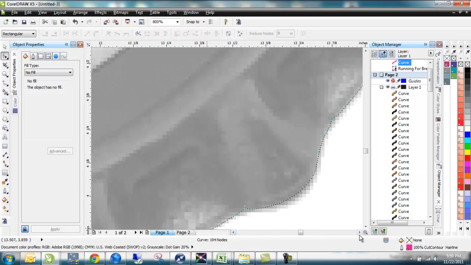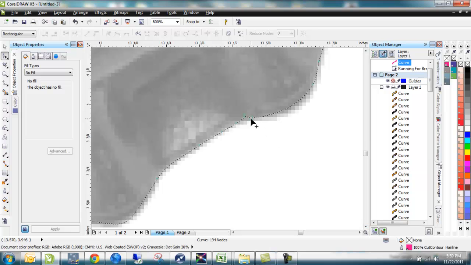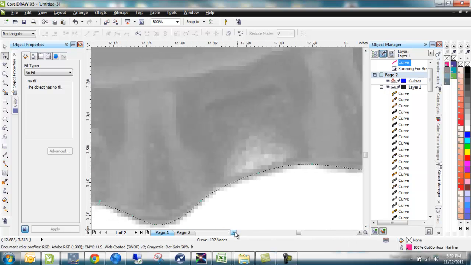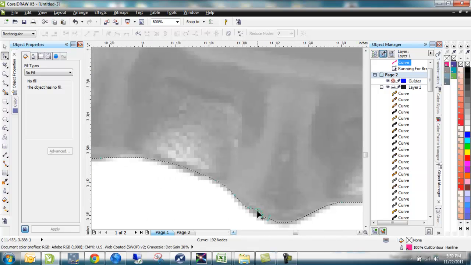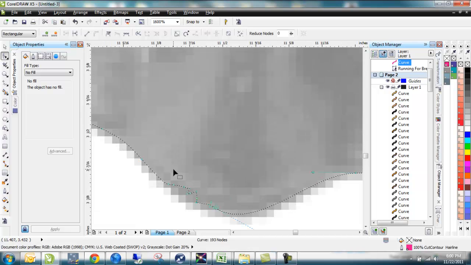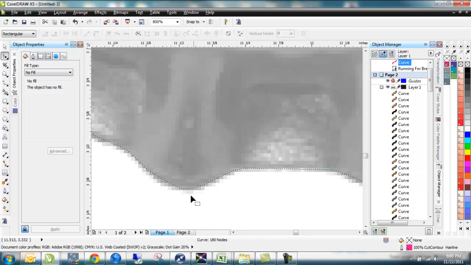So every once in a while you're going to get one that's easy to take care of like that. I've got a little issue right there. Get rid of that. That looks nice and smooth to me. And work your way around the design, finding any areas that could be problematic while it's cutting. Another one right here, let's just try to delete some of these and see if we can make it fast. But see how it jumped out there? I went too far, so I'll hit Control Z, and I'll put an anchor node right there. Zoom in on this a little bit, and we'll get rid of all these guys here, and maybe that one there, and that smoothed it out fairly well there.